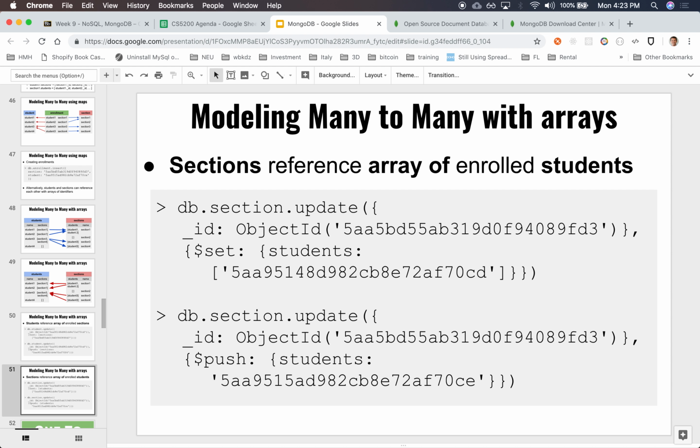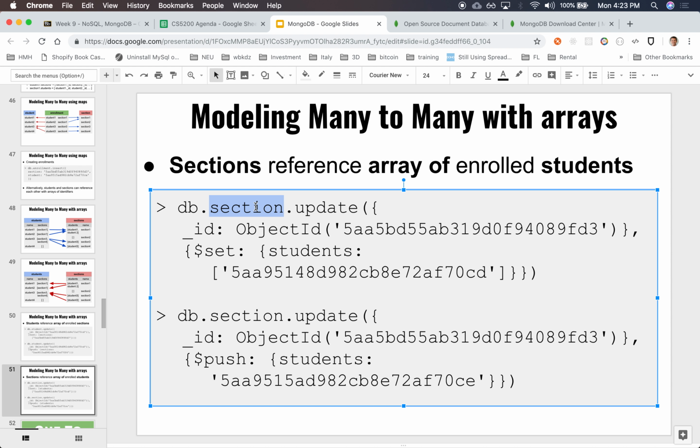Okay, here we're going the other way around. We're saying, well, now the students know the sections they're enrolled in. Now it's the turn of the section to know which students are enrolled in that section. So here we have section, and we are setting the students array of that section to be this particular student.